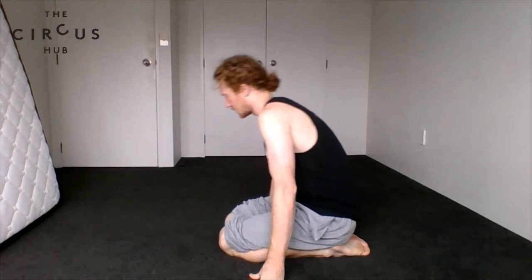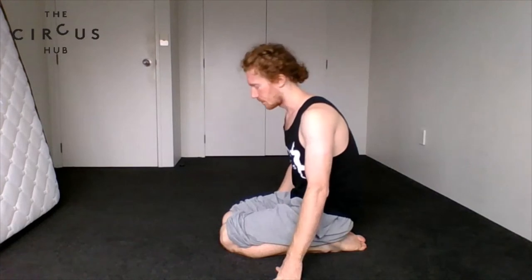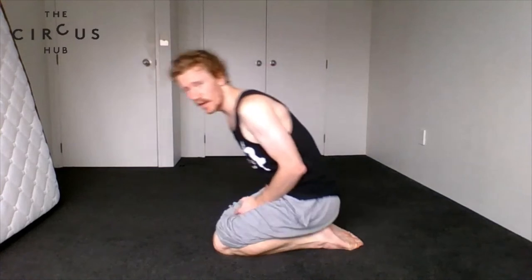So the plan of attack is it's a progression to go into it, and you'll see why we did the hands on the ground kickups in a little bit because the shoulder position's pretty similar, a little bit more extreme, but pretty similar. Okay, so to start with, we're going to go for our sets of tuck ups. For that, I am starting. If I go up, I'm going to kick light, but I just won't go up. You can start with your feet flat this way, or you can start with your toes tucked under. I really don't mind. I prefer this way, but that's probably because I was taught that way.